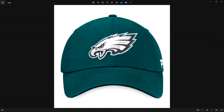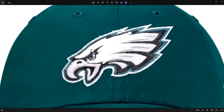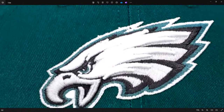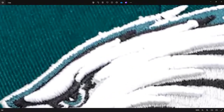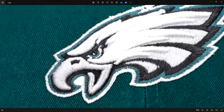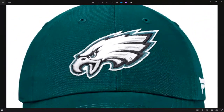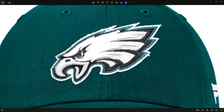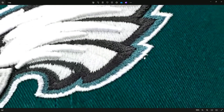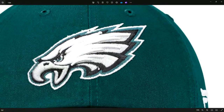Here, a lot of times you zoom in and I'm telling you, you'll see little small imperfections, right? You'll see little thread loops. Don't think these companies are making them 100% perfect. But for the most part, when you're at regular distance, three feet away, they are perfect. It's just when you zoom in. For example, here we got a little piece of thread kind of hanging out right there. No big deal.